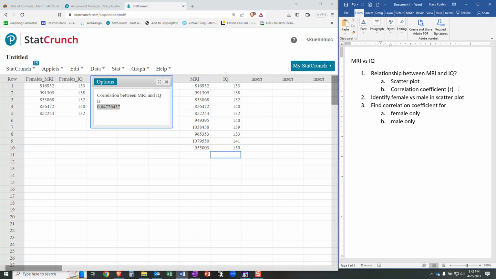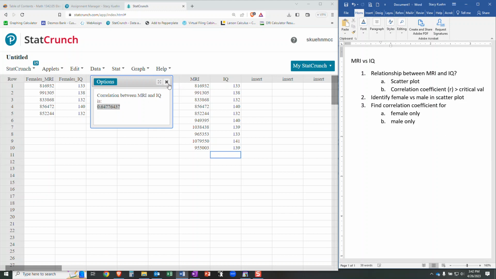And so you are evaluating whether or not your correlation coefficient is greater than your critical value. If it is, then there is a relation, and if it's not, then there isn't a relation.